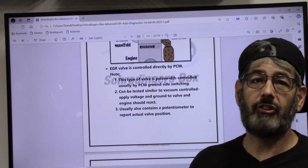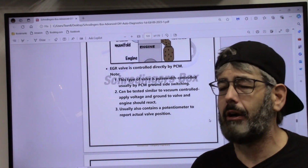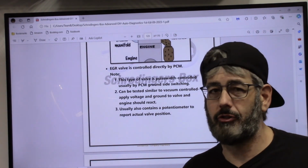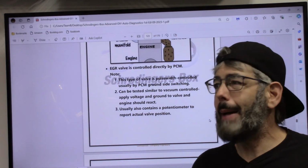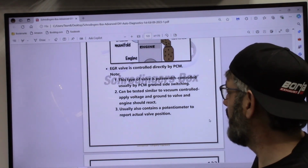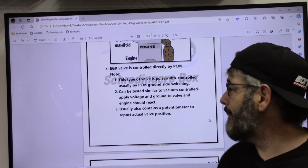Back in the day, that's exactly how I would do it. But now with the advent of scan tools that are as little as a couple $100 that have bidirectional control, we no longer need to do that. Everybody can afford a bidirectional control scan tool now. It used to be that would cost a minimum, back when I started the channel, of $1,500 or so. Now we know that we can get them for like a couple $100. And this is very helpful: it usually also contains a potentiometer to report the actual valve position. That may come in helpful later.